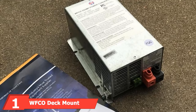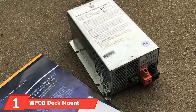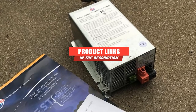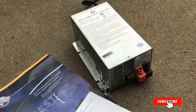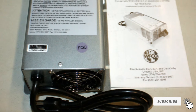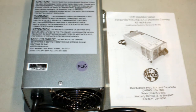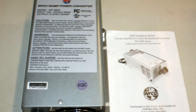At the first position of our list, we have the WFCO Deck Mount Converter Charger. Check out the WFCO Deck Mount Converter for its 55-amp DC output and firm housing structure. It has a flexible input ability, meaning it can take in all types of currents. Of the popular WF9800 series, this model is highly reliable. All the wiring is properly insulated to ensure that the circuit stays in fighting form over the long term.